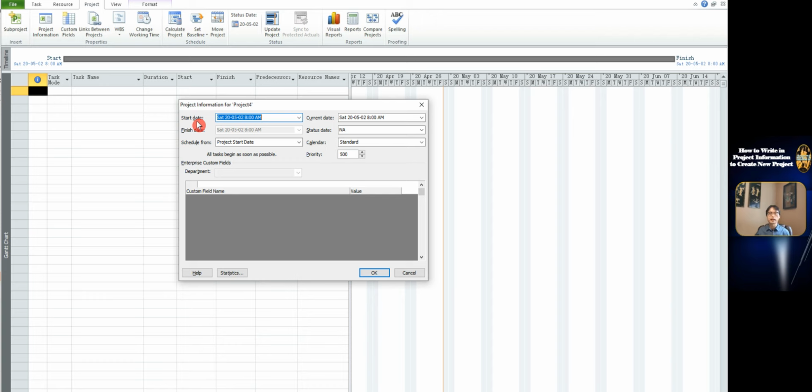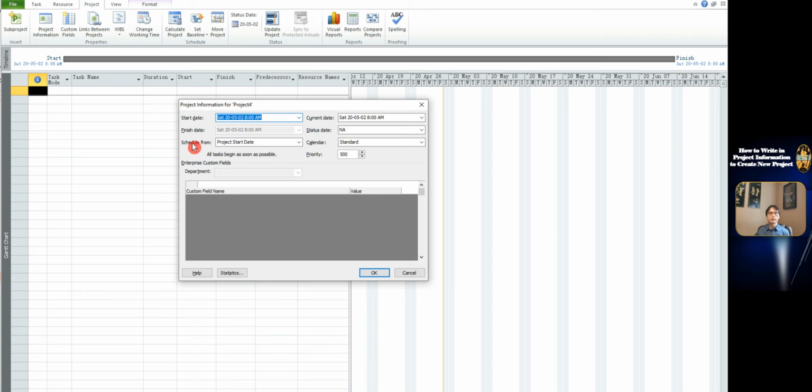For CPM schedule, if you set a start date for the project, all task calculation will start from that date. That day should be the start date of the critical path in the schedule. Then we come to schedule from.